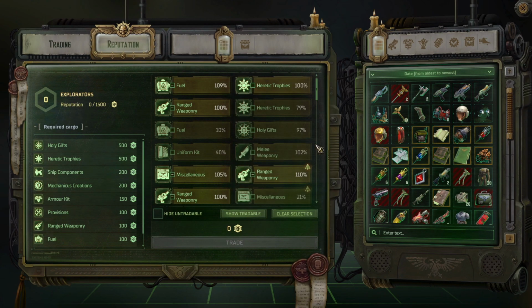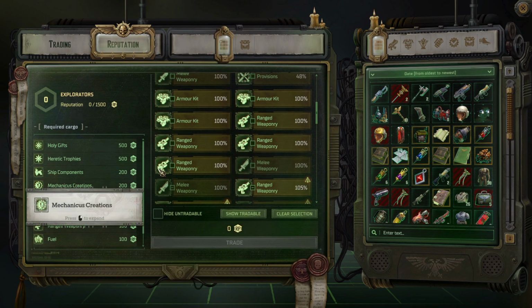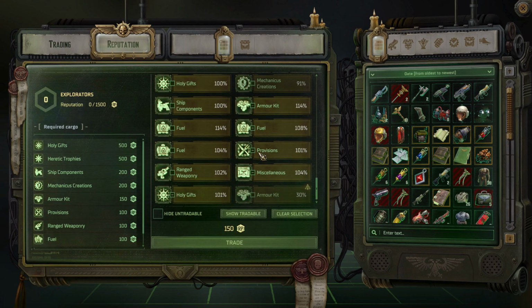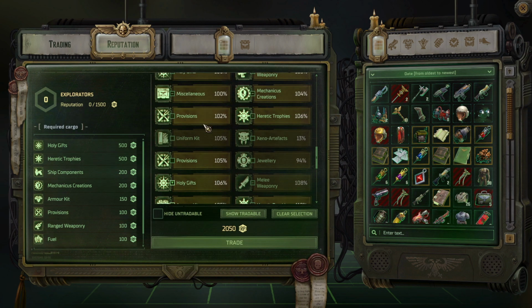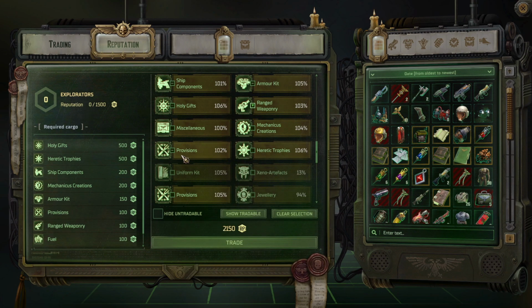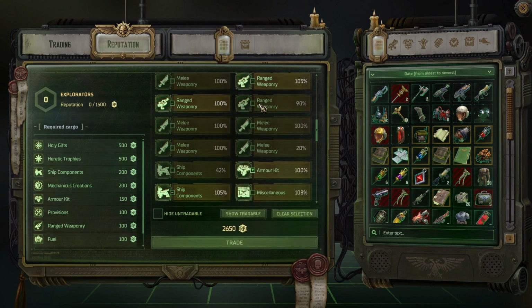Now let's give him holy gifts if we have some, which is basically just technology. The stuff we got new. See, a lot of armor kits and a lot of ranged weapon kits. Yeah, it's kind of annoying. You'll have to read a lot of this, definitely. Do have some holy gifts for them. Some fuel. Provisions are not so important, I guess. Mechanicus creation. At least they don't want melee weaponry.